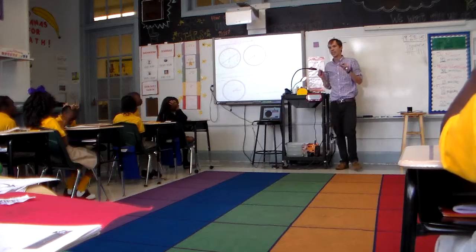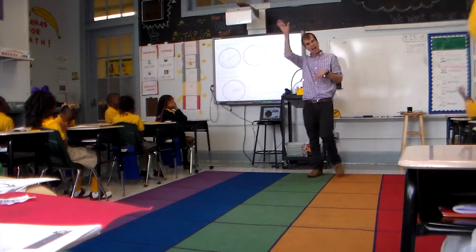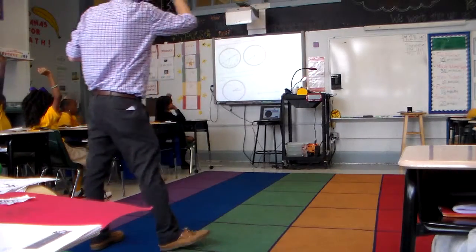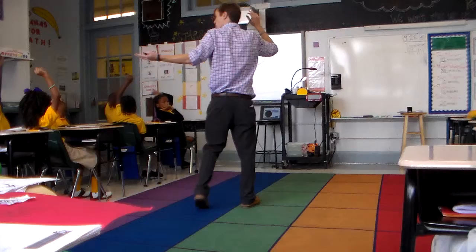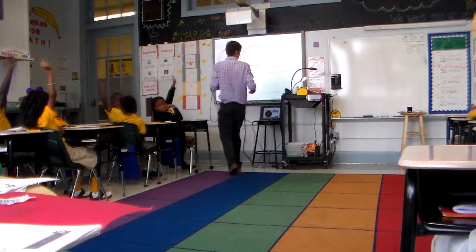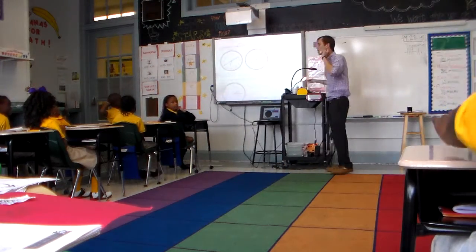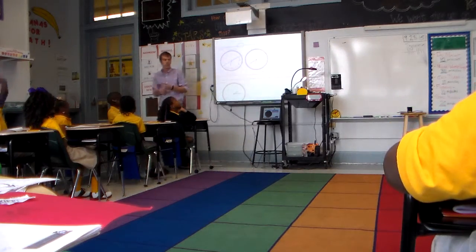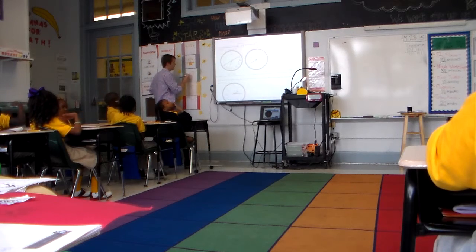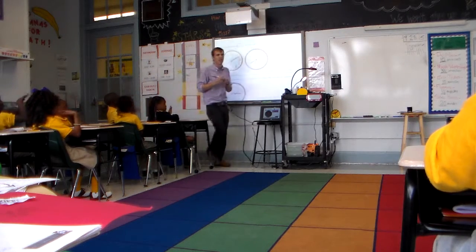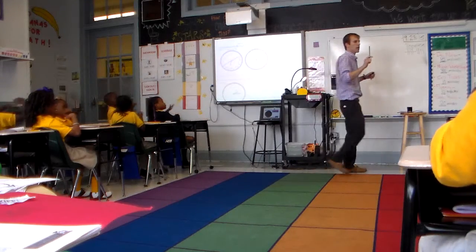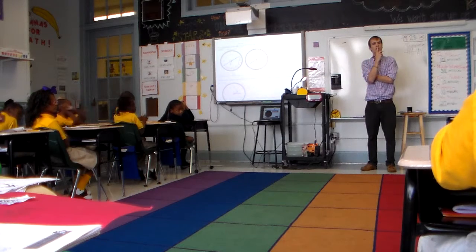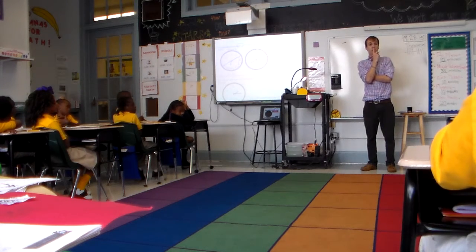So how long did it take Tony to eat dinner? Hands in 3, hands in 2, hands in 1. Hayes, how long did it take Tony to eat dinner? 30 seconds. It took him 30 seconds. Agree or disagree with Hayes? In 3, in 2, in 1, oh, lots of scholars disagreeing. Antonio, tell Hayes why. I disagree with Hayes because it took him 30 minutes to eat his dinner.